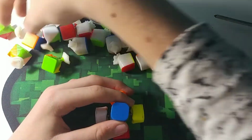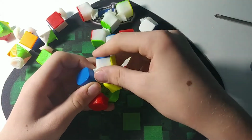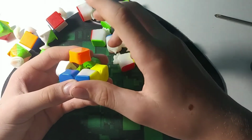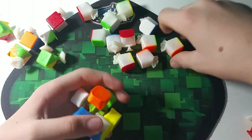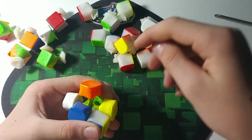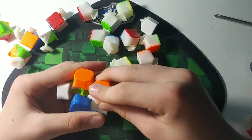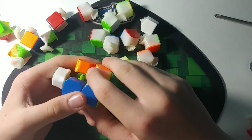And then you want to grab that. And then try to lift up this center cap, and then you slide that torpedo right underneath of it. And then next you want to look to the piece, the edge piece to the left or the right of it. So that would be the orange and yellow. And then, so you grab the orange and yellow. And while holding this one in place, you want to slide that. I just lost the piece. There we go. You want to find a way to slide that underneath right there. Just like that. Now slide that one into place again.